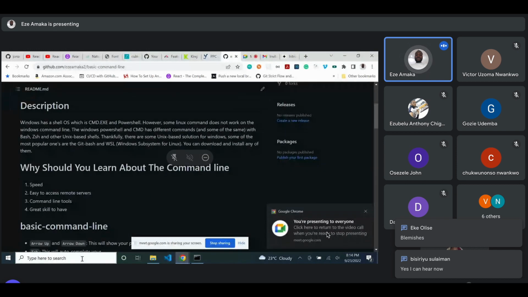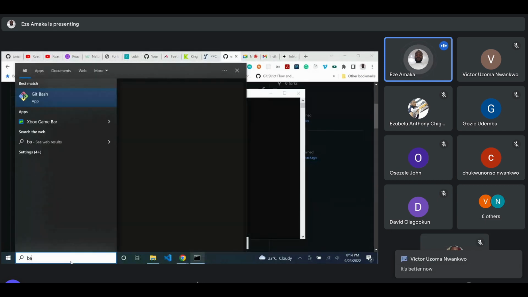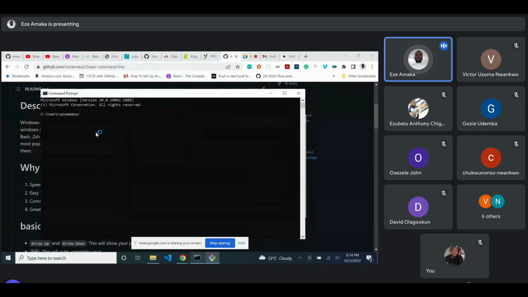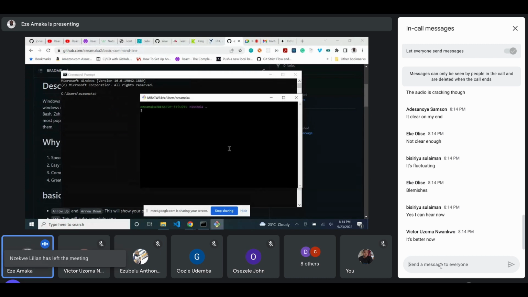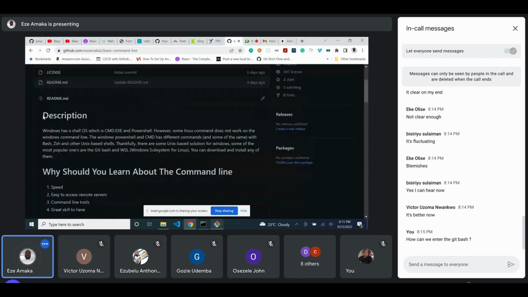All right, so let's go into Windows. We'll be using the Windows command prompt and we'll be using Bash. This is Git Bash, and we'll be working with both of them. Like I said, some of the commands on Windows do not work on Linux. Git Bash is a shell for Linux that basically makes Windows behave like Linux. I'm going to show you the commands on Windows and also on Bash, assuming you're using Linux. So we're going to walk through this repo and achieve the goal possibly.